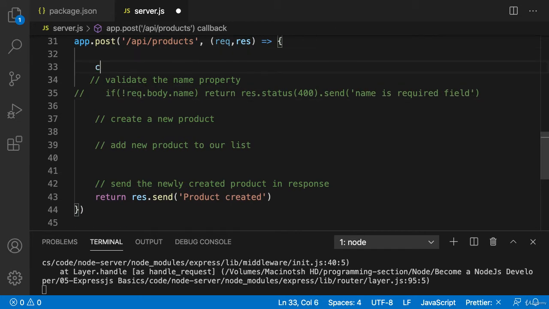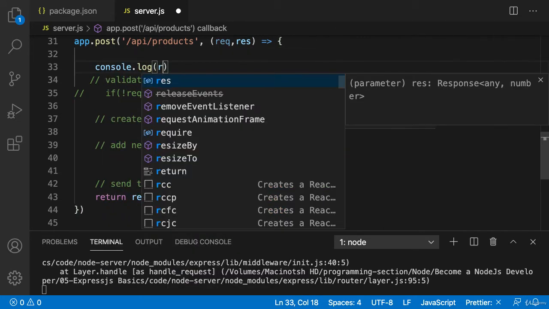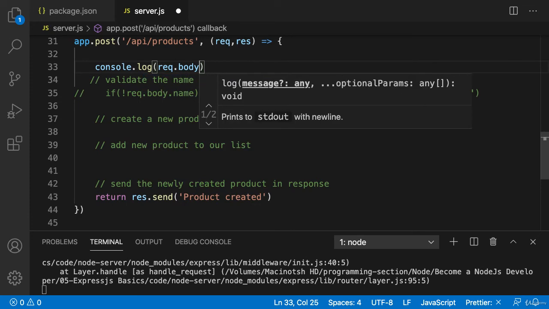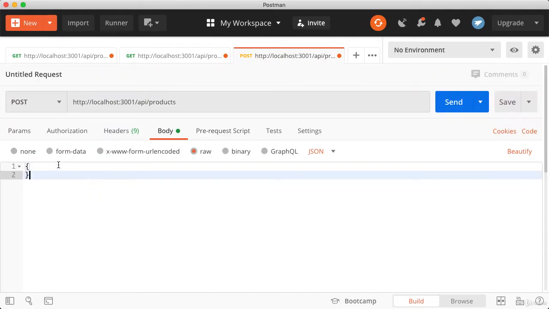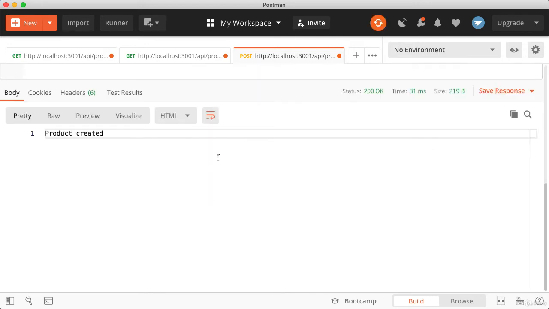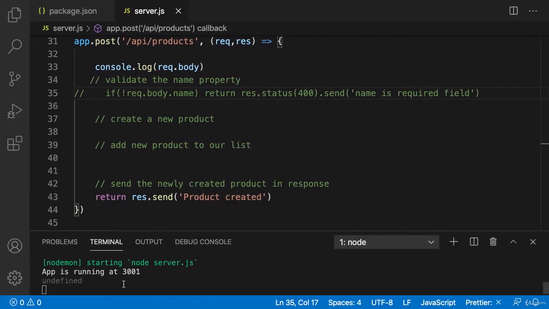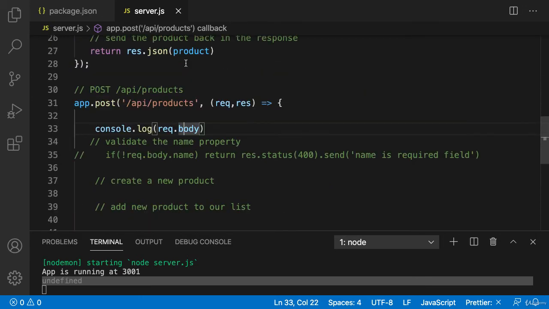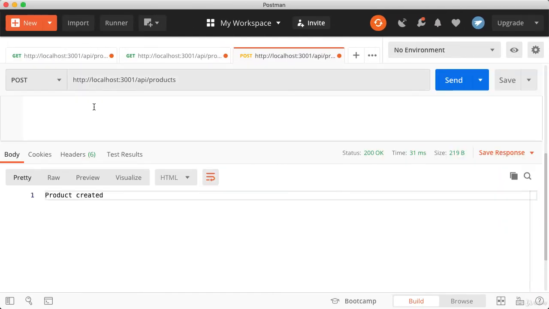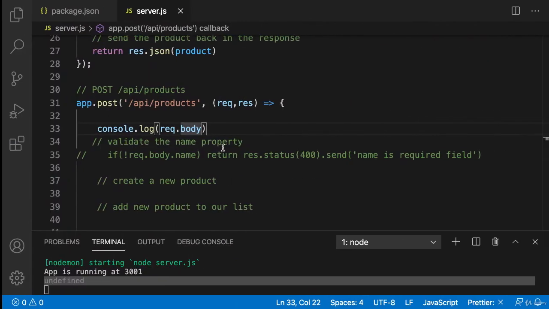If you try to log request.body, you will not find the name property. Let's say I'm sending the name here. Product created, I got the result, but it's undefined. There is nothing inside the body here. While I am sending the name property, I didn't get the name.